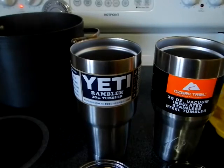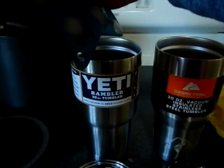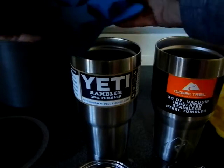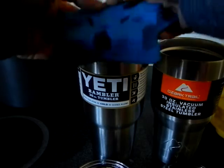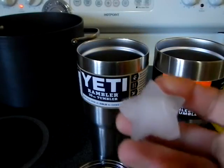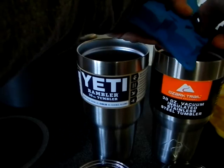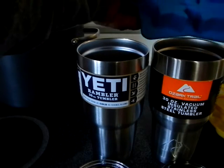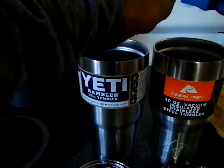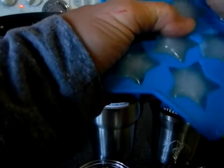Okay, so the water's boiling, and we're going to put the same amount of ice in all of these cups. So we're going to put these star shapes. Of course, me being into astronomy, what else would you use? So there's some in there. I'm going to put some in the other one, in the Ozark. And I wanted, like I said, to use smaller ones because they'll have less mass and should melt easier than a big chunk.